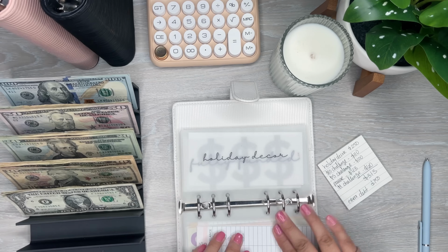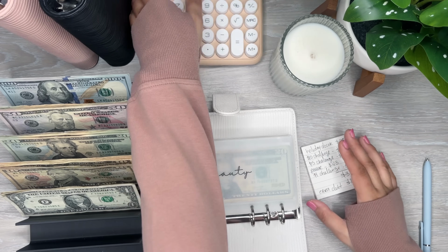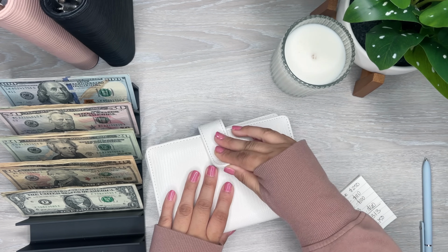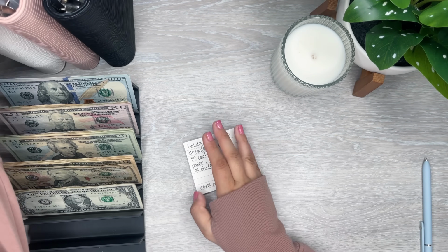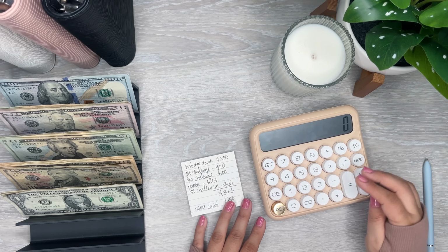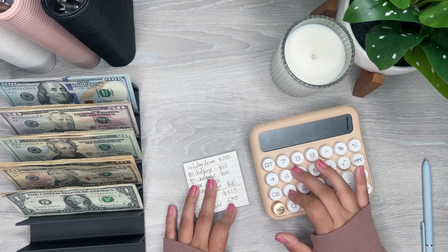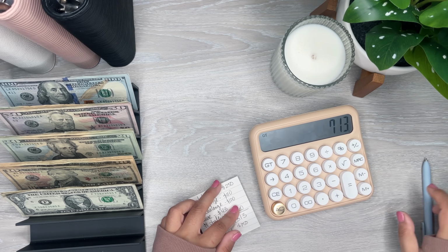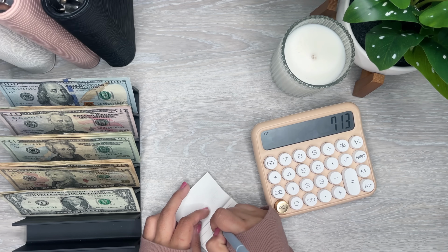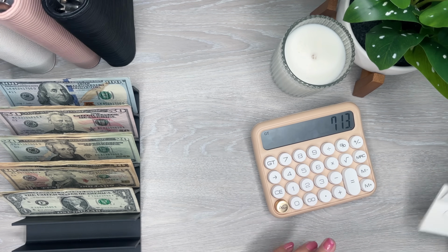Okay, so now, I'm sorry, this poor little sticky note has a lot going on. So I'm just gonna total up what is over here, make sure I have that. I like to double check myself. Okay, so it was 313 plus the 250 plus 150, which equals 713. That's going back to the bank. So I'm just gonna write it here, 713. That's what's going back to the bank, and that's all going into savings.